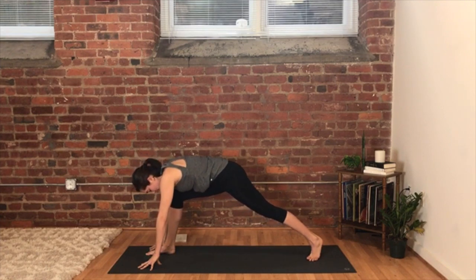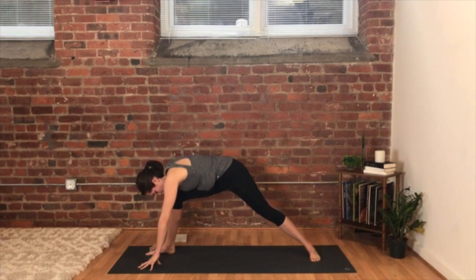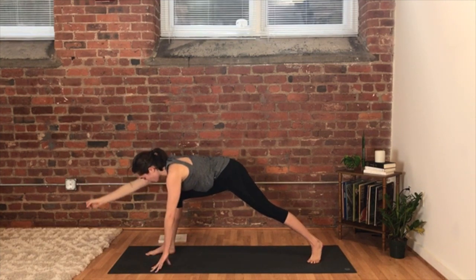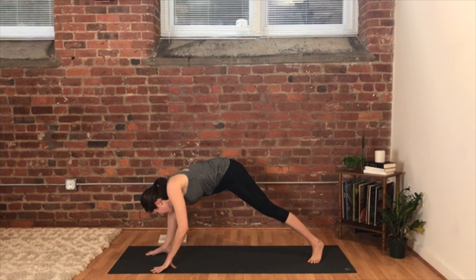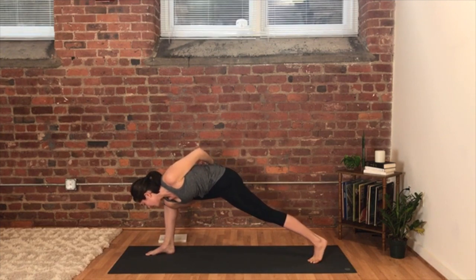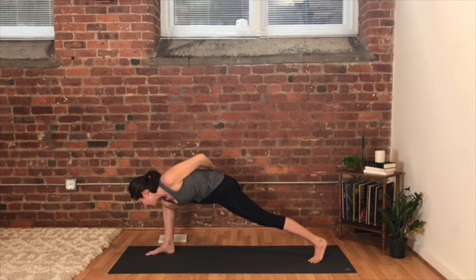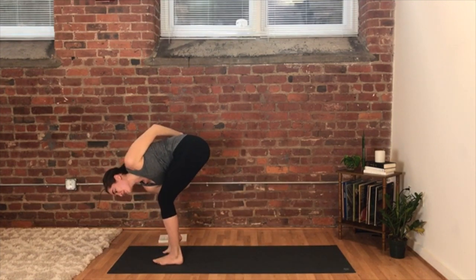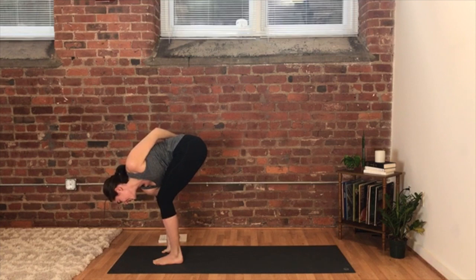So you might turn out slightly through that left foot, but try not to put the heel down. Keep it lifted as we take the right arm to the inside of that thigh, reaching it around the back. Left arm comes to meet the palm. And once you have the bind, just try to square the left hip back down. Nice big inhale. Exhale, bend the knees, step to the top of the mat, keep the bind. That's a tricky one to teach and do.